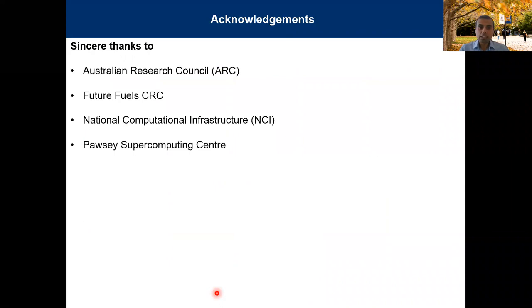I also acknowledge the funding bodies for this work. The Australian Research Council has been supporting us through the DECRA Fellowship and previous discovery projects. We are a partner with the Future Fuels CRC, and we've been working on a number of projects related to hydrogen. The computational resources for the projects that I talk about today were provided by the National Computational Infrastructure, NCI, and the Pawsey Supercomputing Centre, and we are grateful for that.